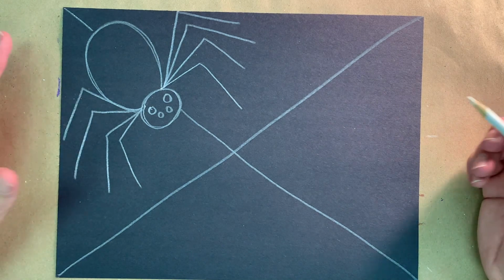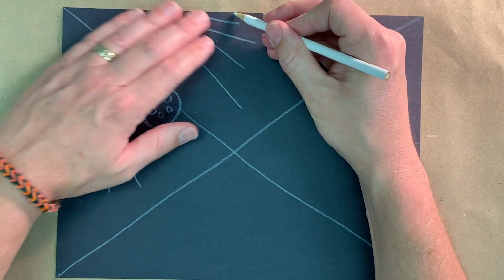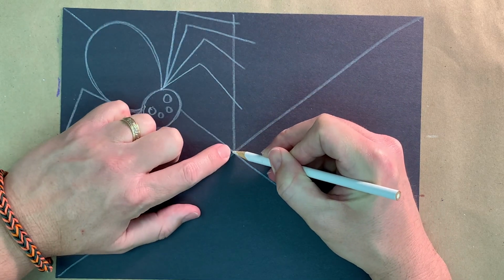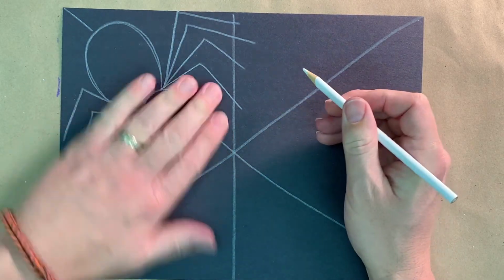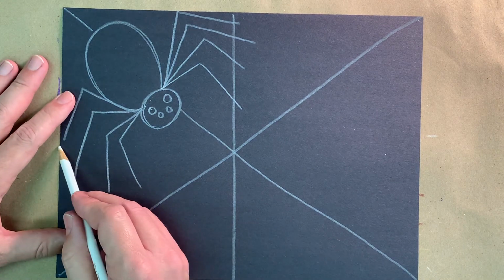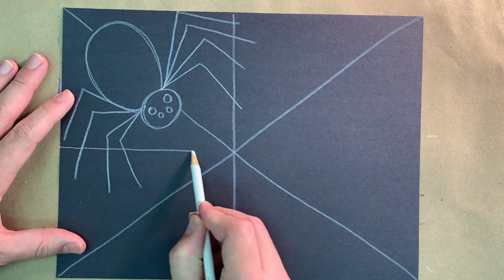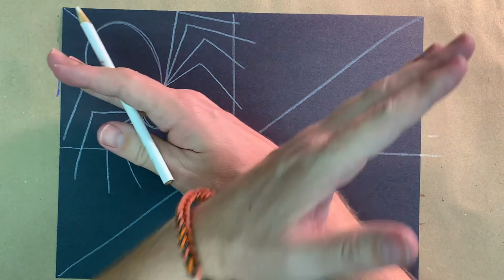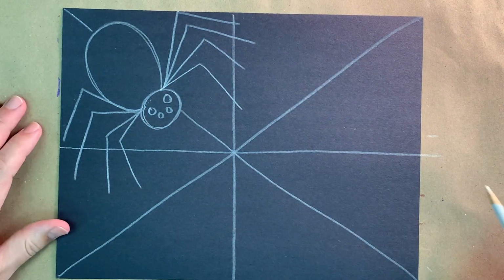Now we're going to make a plus. Starting at the top in the middle, make a vertical line coming straight down that intersects the X right at the center where it crisscrosses. And then we're going to make a horizontal line going all the way across the page. So we end up having an X and then we have a plus.